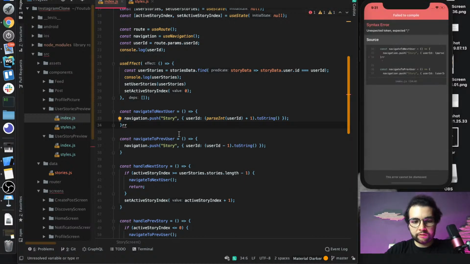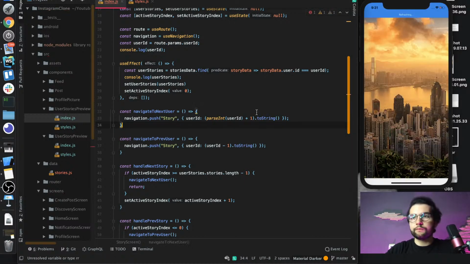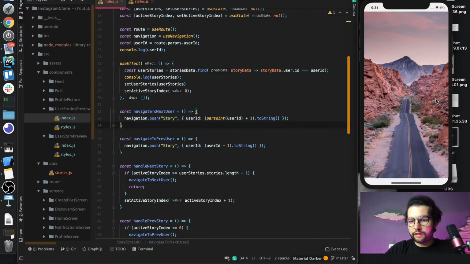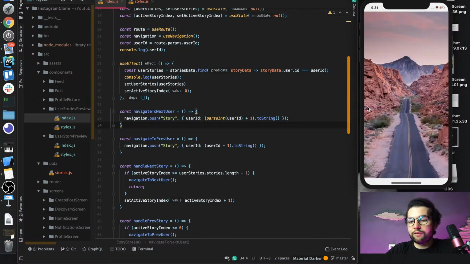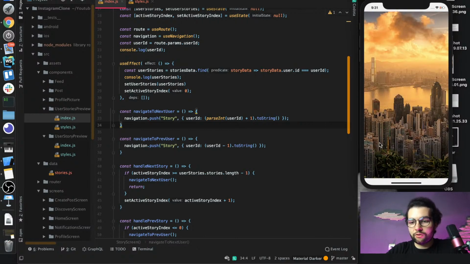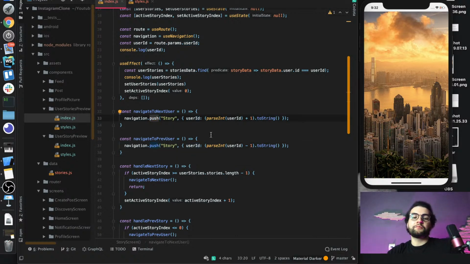Let's go back. So click, click, click. Yeah, I remember this is the story of the next user, so it navigated perfectly to the next user. And here we can say the same, like parseInt.